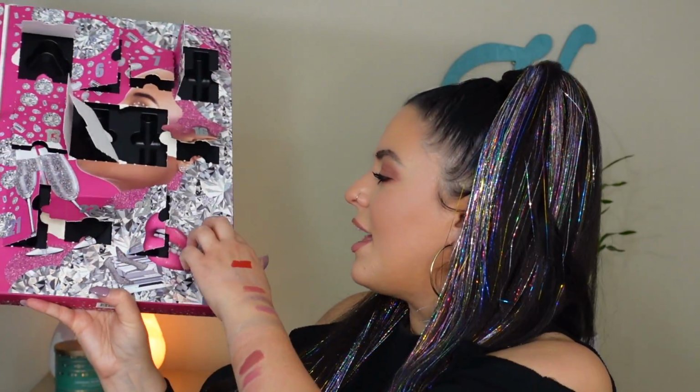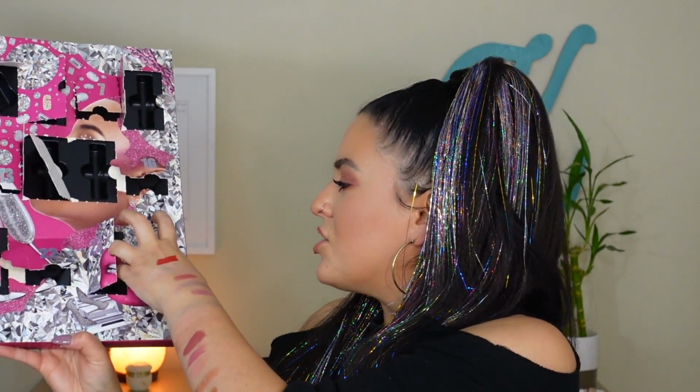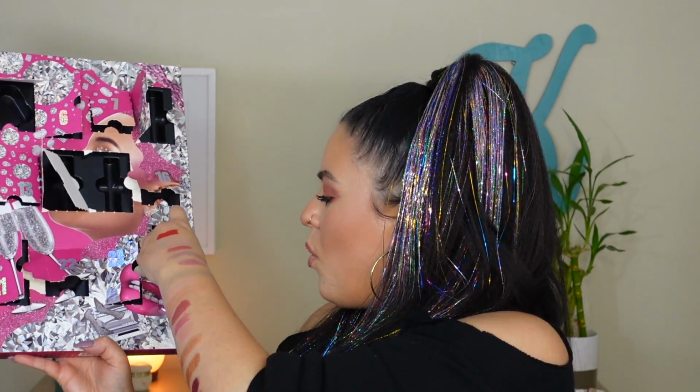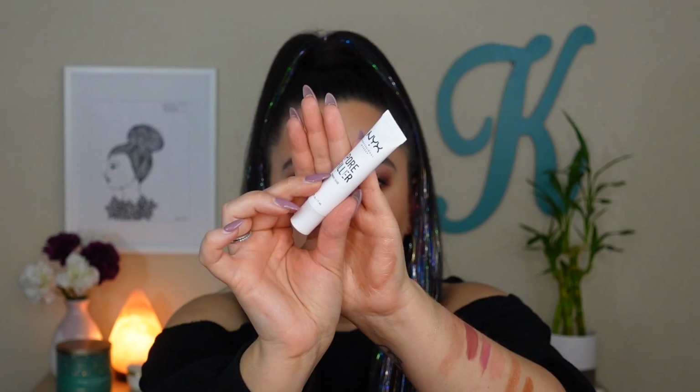We are at the last one right here, number 24. Kind of a bigger space. I'm anxious to see what it is. And we have a pore filler priming base. Kind of disappointed, you guys. I don't love pore filling primers, so it wasn't a big bang for me at the end here. I don't typically gravitate towards primers like this because they tend to be a bit drying. I just don't use primers like this. So I will also save this and give this to someone that I know would definitely appreciate it.